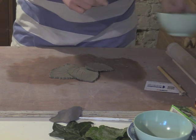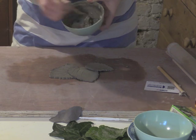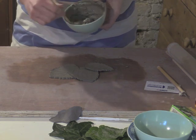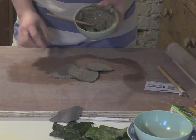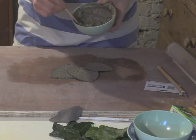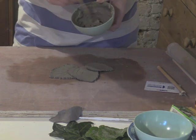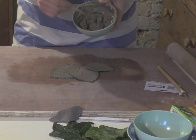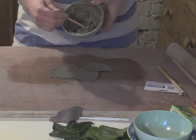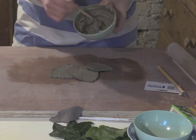So to make up some slip, that's just clay and water. It's easiest to mix up slip if you've got a couple of dry bits of clay lying around, and then just leave them in some water for a while. It will sort of dissolve into it. You can make it with wet clay as well, it just takes a little bit longer to mix up. We're looking for a kind of thick custardy consistency.